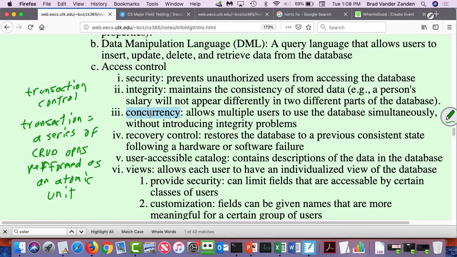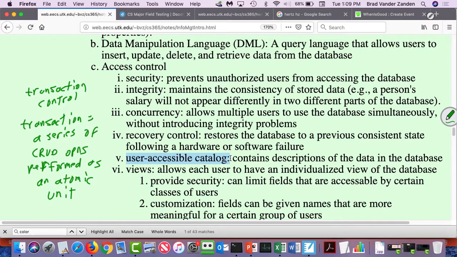Concurrency. You want to be able to hit the database concurrently. Obviously, if you're Amazon, you're dealing out product, then you want multiple users able to hit the database at once. But you need to be able to manage that, again, through race conditions. You need to avoid race conditions. So you need to be able to manage multiple users without having integrity issues. Of course, there is crashes of hardware, so you try to recover. Many companies use very expensive storage network devices that rarely fail, but nonetheless, things do happen, so you have to be able to restore the database to a previous consistent state following either a hardware or software failure.